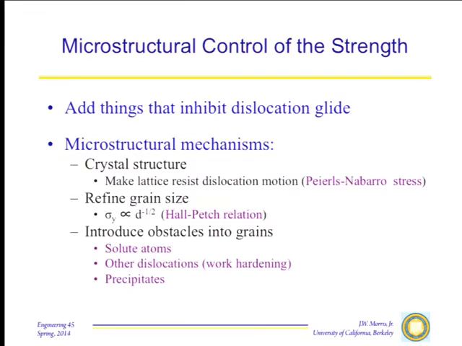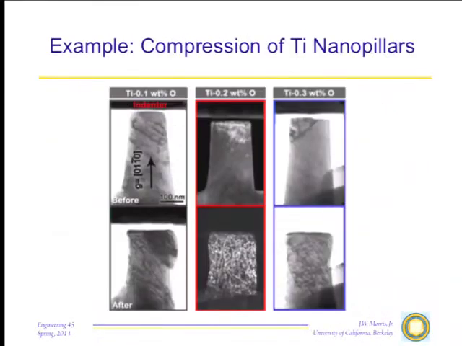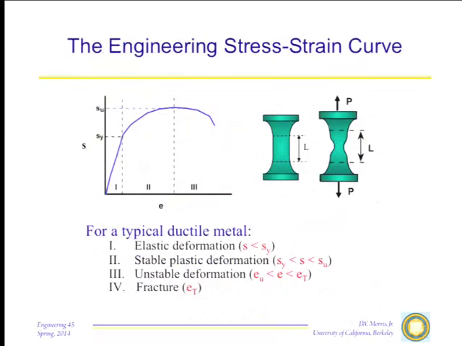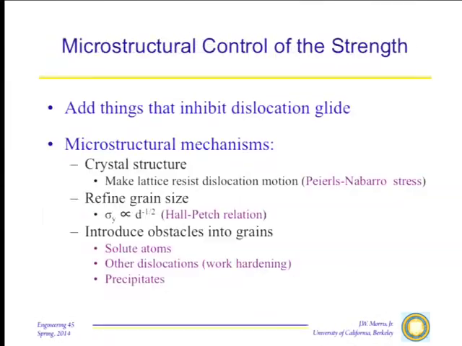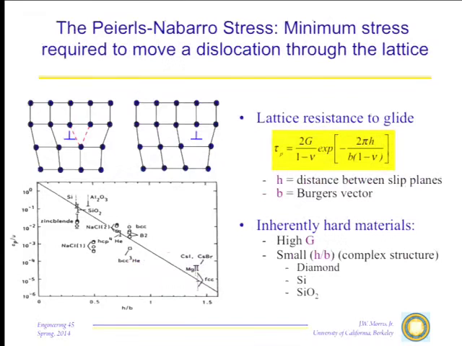As we deform the material, the dislocations multiply, the dislocation density gets much, much higher. These dislocations get in each other's way, and as a consequence, the material becomes quite a bit stronger. That's what's called work hardening, and that's what's responsible for the increase in strength as the material strains in the plastic region. And finally, precipitates. We can introduce very small precipitates into the material and get precipitation hardening. Which of these we choose to use depends on what the material is, how effective they will be, what temperature range we're trying to operate in, and how difficult they are to do in terms of the manufacturing of the material. Let's go first to the crystal structure.